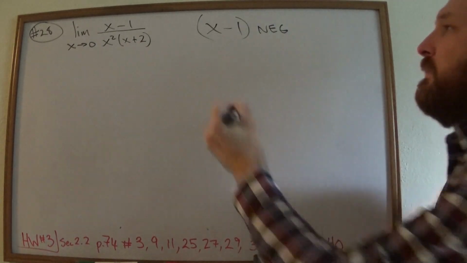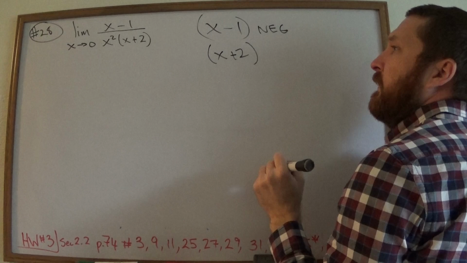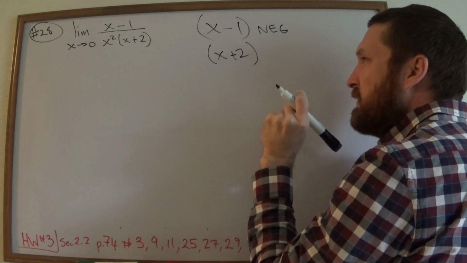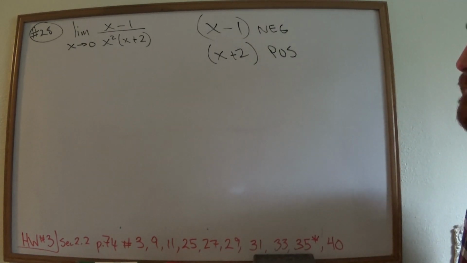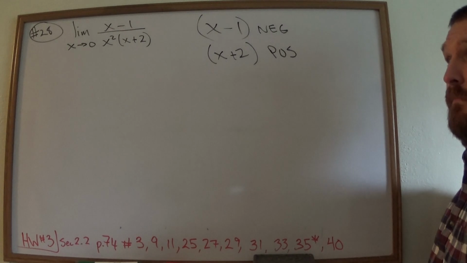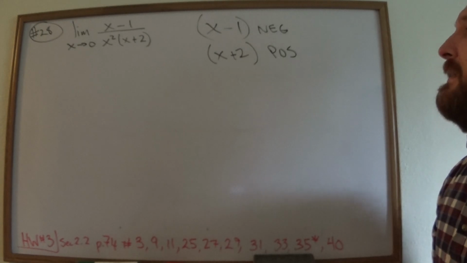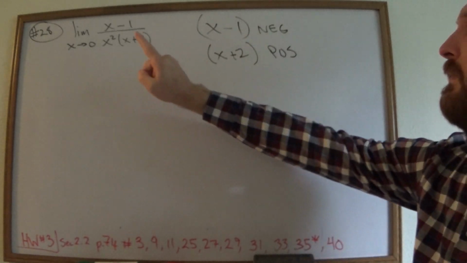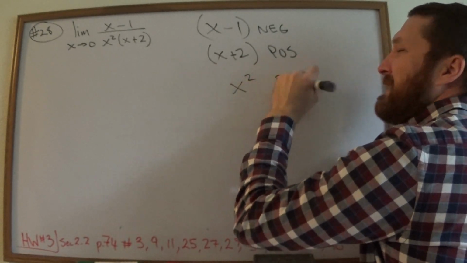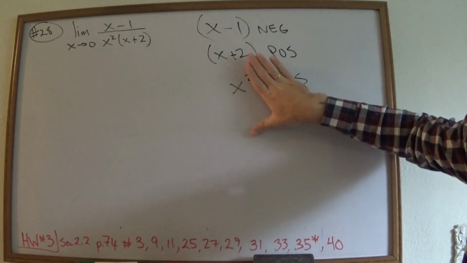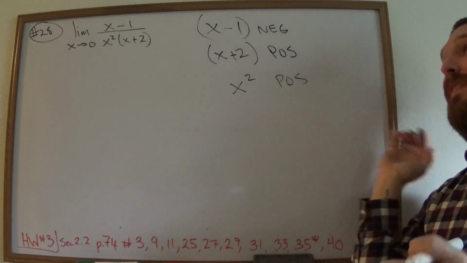Okay. What about this guy? When we're really close to 0, x plus 2 is positive or negative? When x is really small, it's positive. Because I'm imagining that x is like 1 over a billion, or negative 1 over a billion, right? Add 2, it's going to be positive no matter what. Still positive when you multiply. And here's the key here. Now, is x squared positive or negative? Always positive. Oh, that's nice, right? We would have some more work to do if it were just x, or if it were x to the 3rd or x to the 5th. Then we'd have to figure this out.